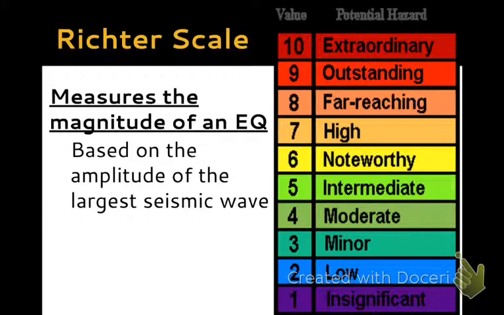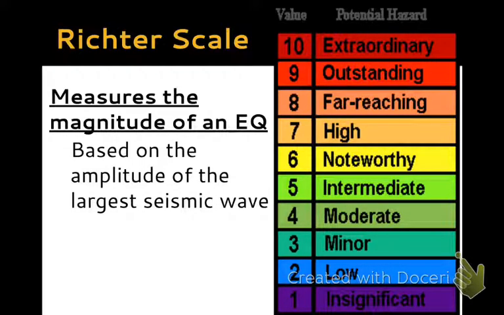But when we're measuring the Richter scale and we say it was a 7 on the Richter scale, we are actually looking at the magnitude, not the intensity. So Richter scale is based on magnitude, not intensity. So you have a bunch of different values. 1 is insignificant. And that could be an earthquake that people didn't even really feel. They probably didn't even know it happened. Only maybe a couple people felt it, and then they wondered, was that an earthquake? And the news probably came out and told them that there was a very minor one.